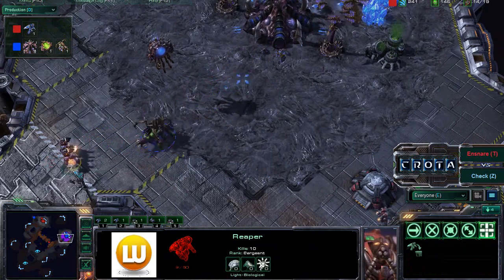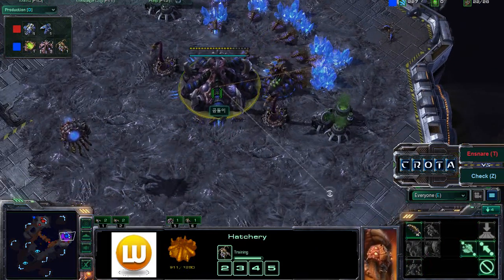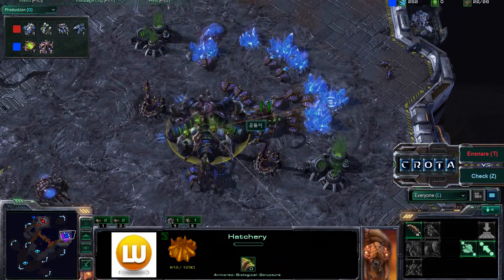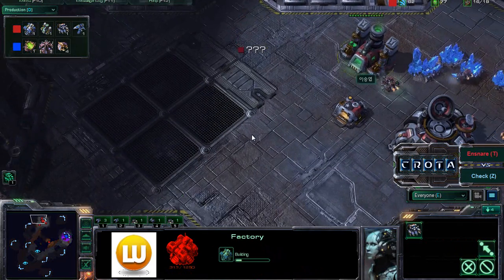Queen now trying to come out, maybe able to get off another hit. No, not able to get off another hit, and as we are just continuing to produce more and more units, a second Queen will be coming out in just a moment. Where is that spawning pool? There's that spawning pool to the north, and now we finally have a factory being placed down over here.